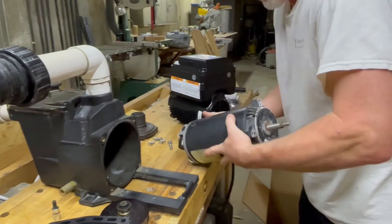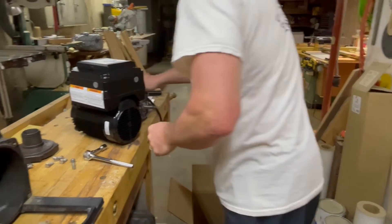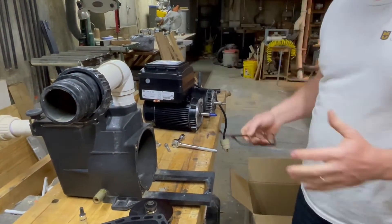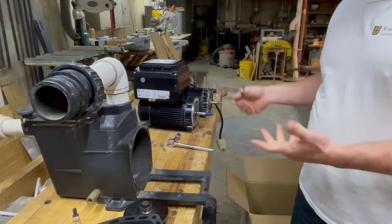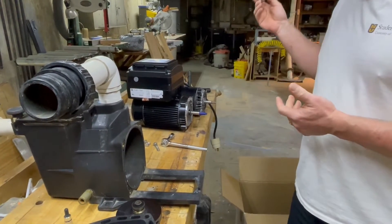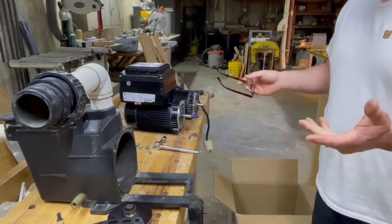As you can see, this motor has been used quite a bit. When you go to buy a new pool pump, it's not really necessary to get the entire assembly. If your pump housing, impeller, and everything else is still good, all you need is new gaskets and o-rings and you can put the new motor right onto your old pump. That's going to save you probably at least half the cost.